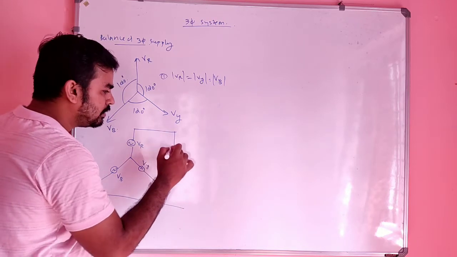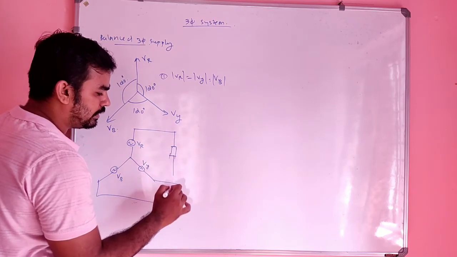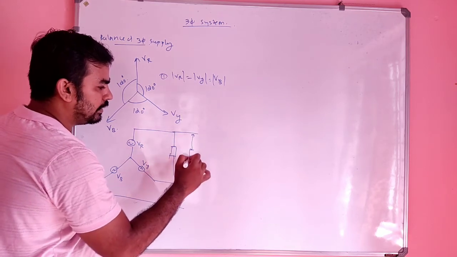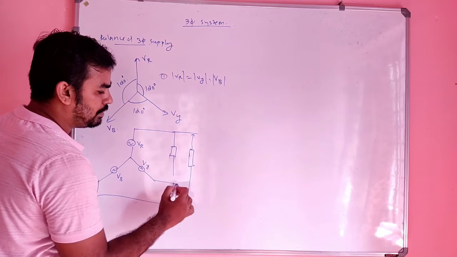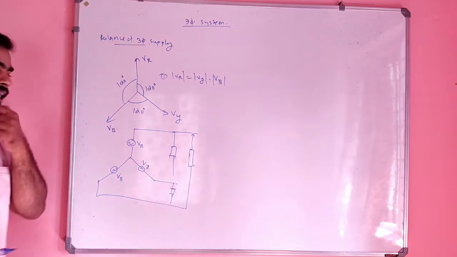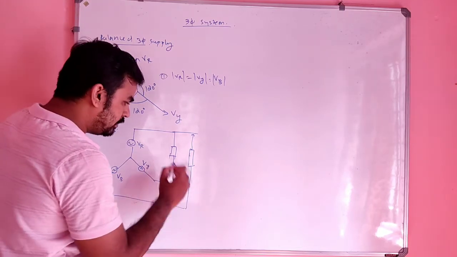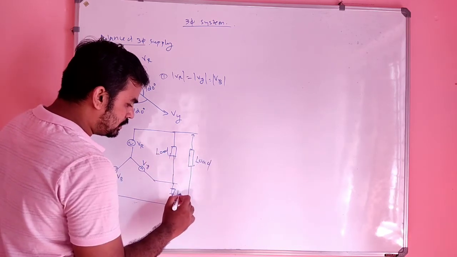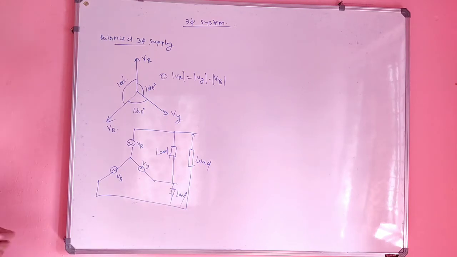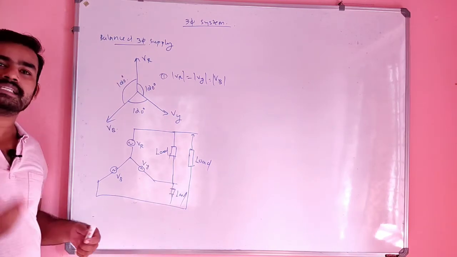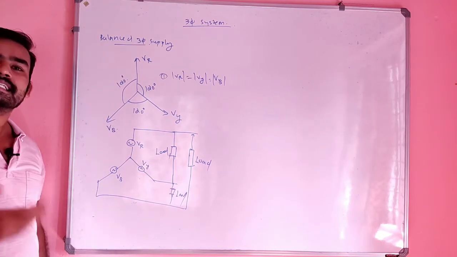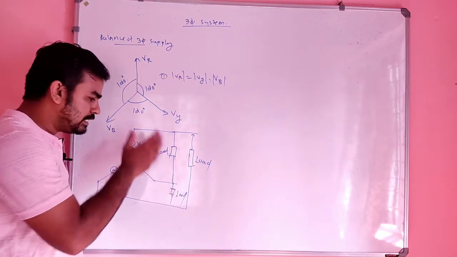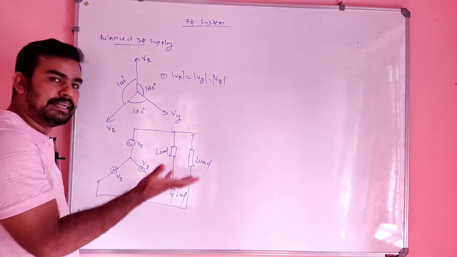Load is nothing but connected across here. That is called the load. Anything which is connected across the terminals is marked as the load. So these all are load. Load is nothing but the current absorbing element which is connected across any two terminals of the generator. So suppose this is the system, this is the generator, which is producing electricity.